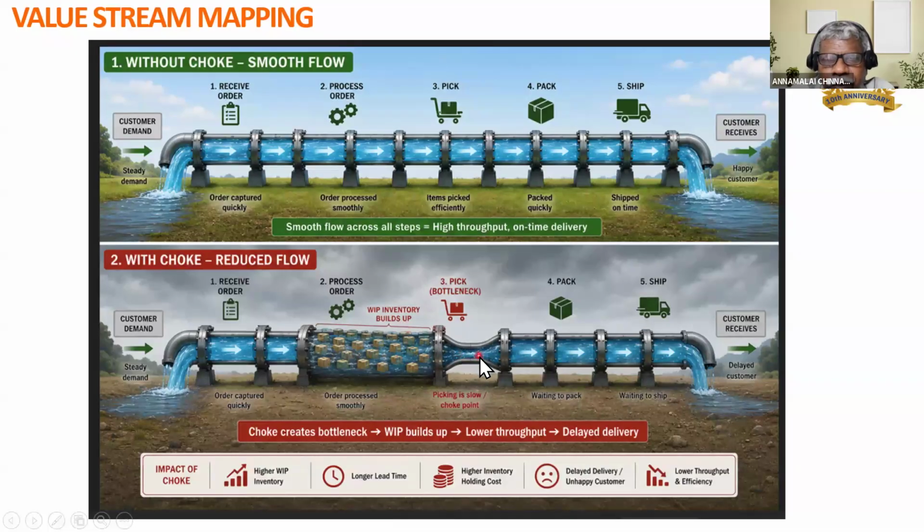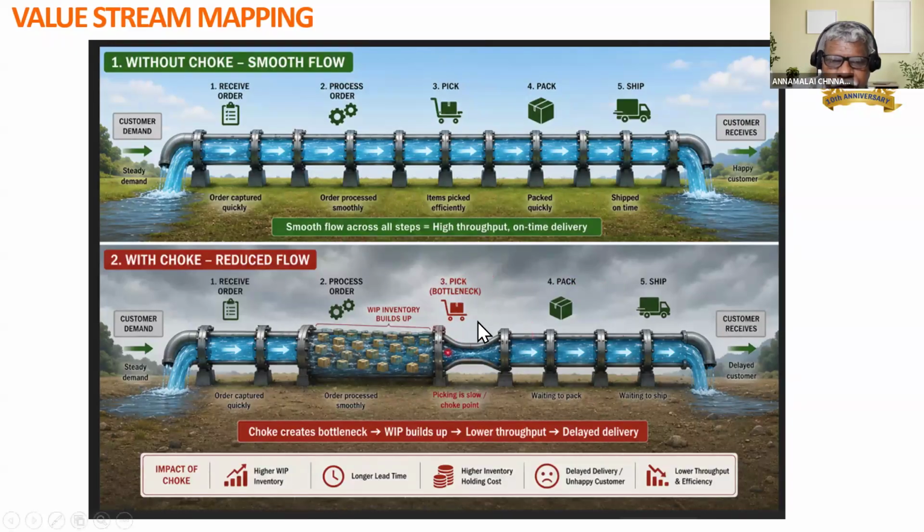And after this choke point, only 500 is going to come out every hour. So packing and shipping, etc., where you have equipped the manpower and machinery to produce at the rate of 1,000, are going to get only 500 pieces per hour. So they will be underutilized and waiting for production, right?